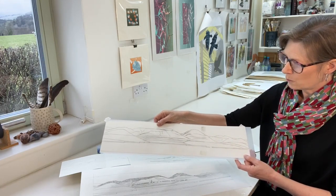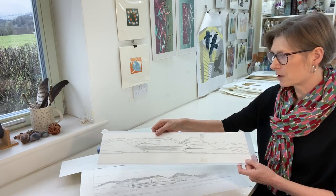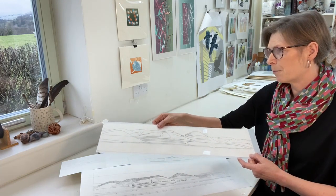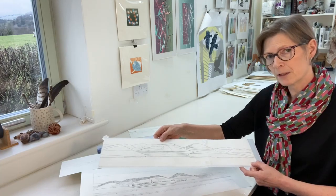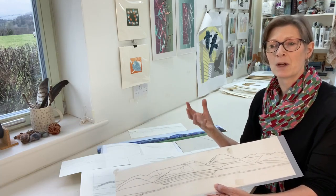I don't normally worry about reversing an image, so I just accept that the print is going to come out the other way around. But because the Clwydian Hills are an actual place, I think I will reverse my plate so that my print will come out the right way, or at least the same way as you would see the hills.